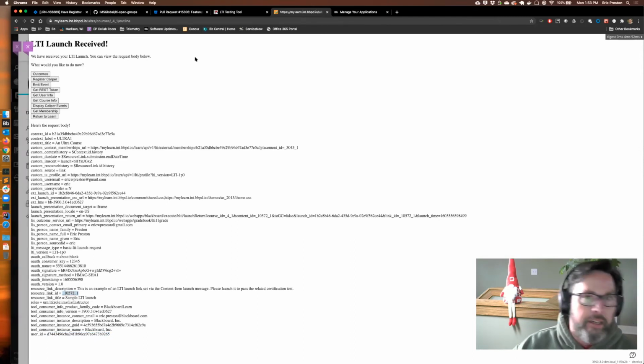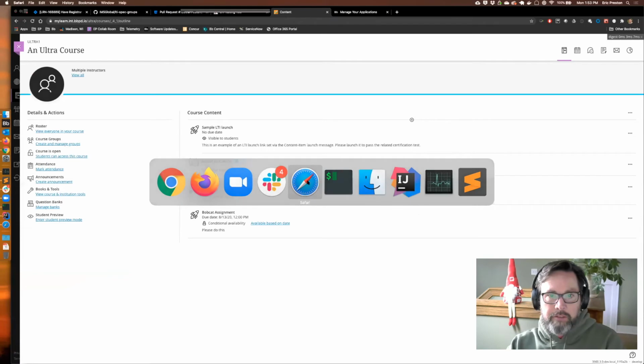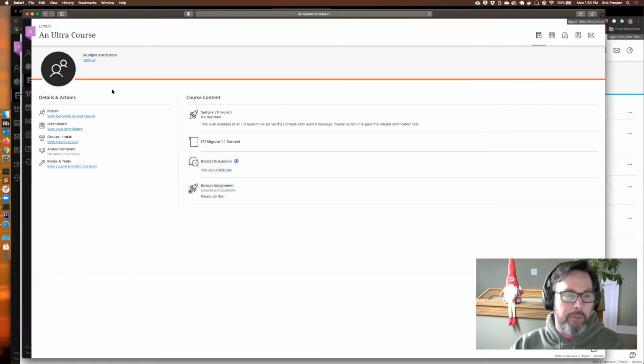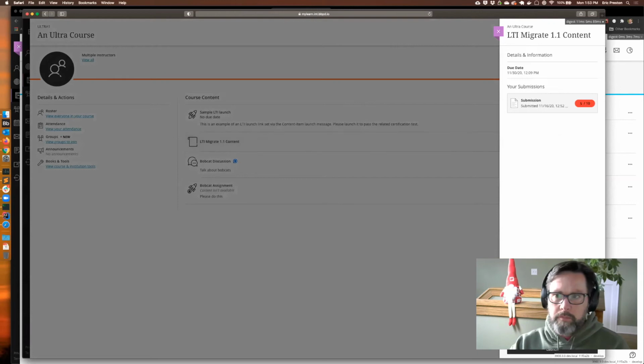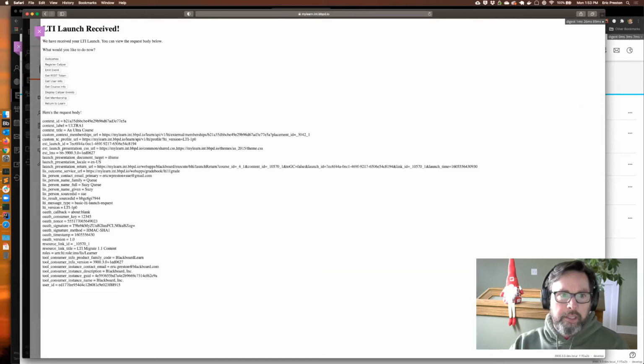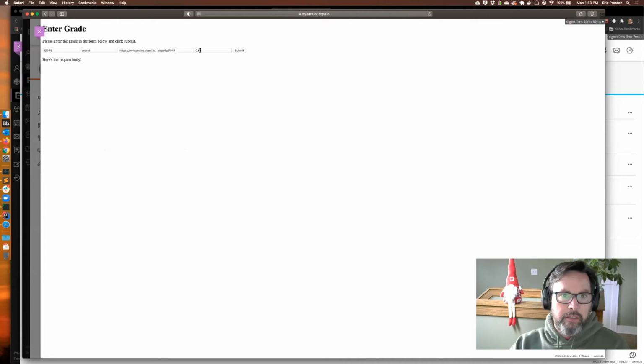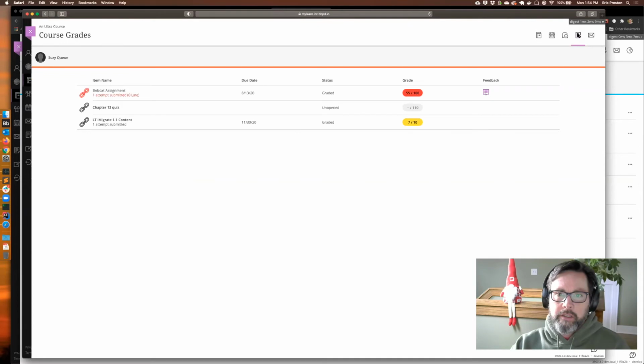And if I log in as a student, and I have 3 browsers open, so I can be logged in as 3 different people at the same time. If I log in as a student and I launch one of these LTI 1.1 tools and give myself a grade, let's make it 0.7. This is the old basic outcomes. It takes a number from 0 to 1. And I look at the grade book, you'll see that I got a 7 out of 10 because the max points was 10. But now this tool is an LTI 1.3 tool.